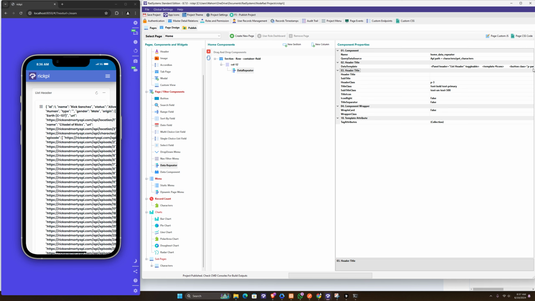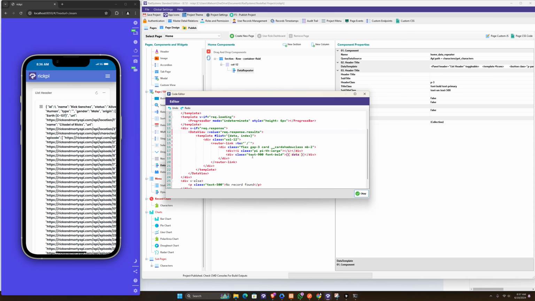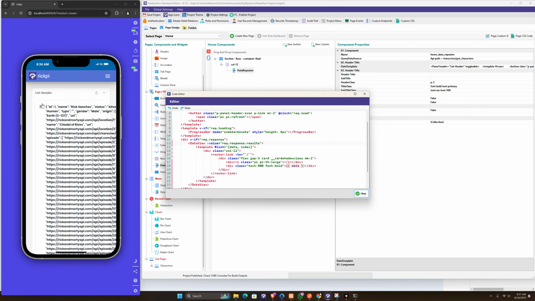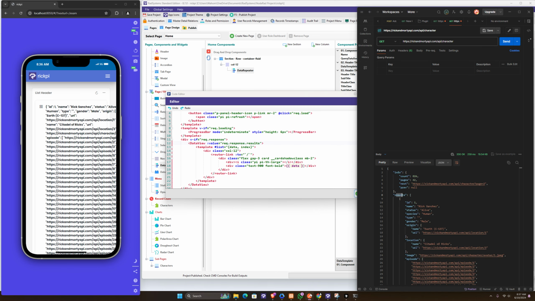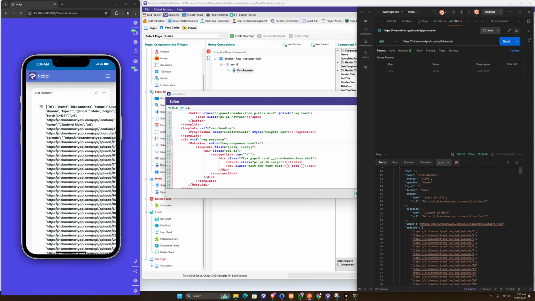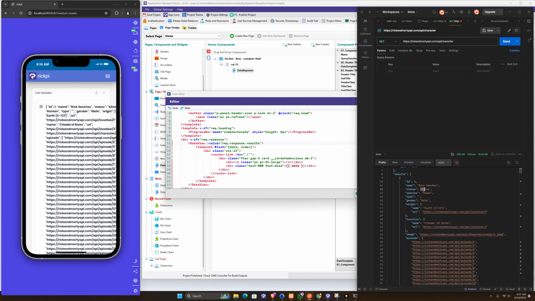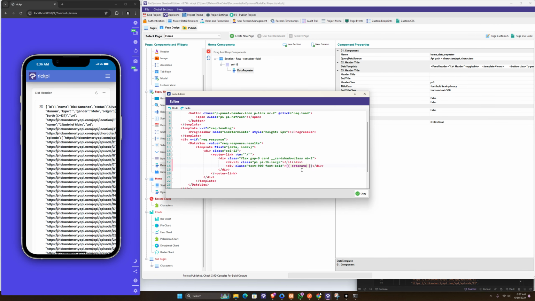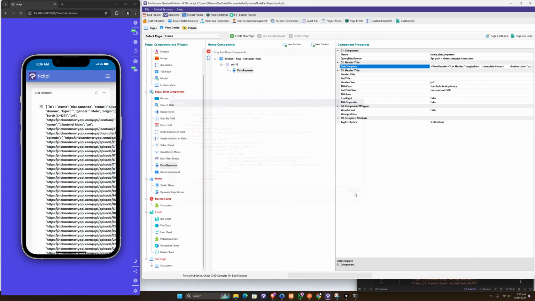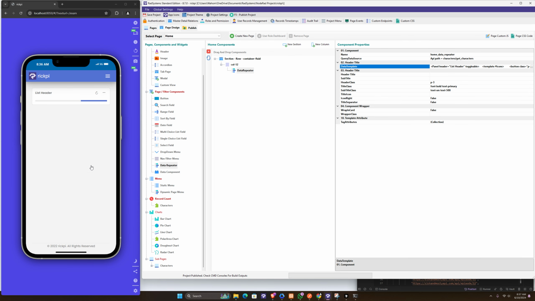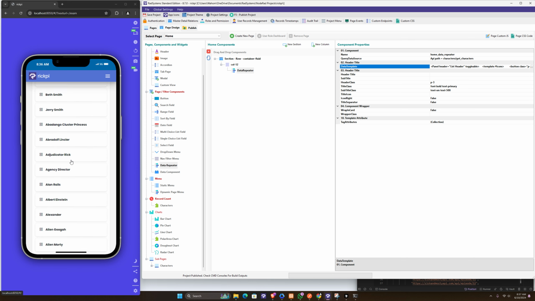So now this data repeater, what I want to do is add an image right about here, right? So I want to design it the way I want. So for example, if we go to Postman, you notice that Postman is giving us what we need. So we need the name, the status, the species, whatever. So we can do data dot name now. This name I'm getting from what the API is returning here. So if I publish this, it should give us the names of the particular person or whoever you're working with. So Rick and Morty, Jerry Smith, all that stuff, right?